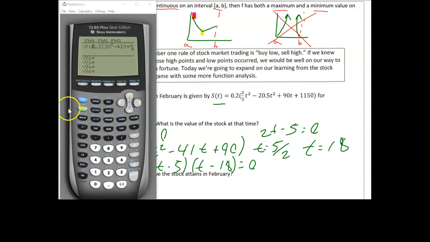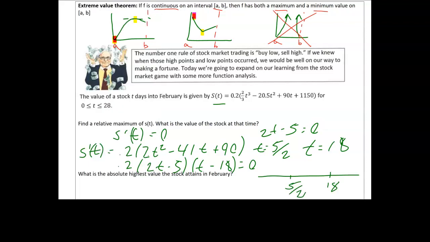So what I'm going to do is take a look at the table of values of this function. I typed in my derivative in my graphing calculator, and what I see is it looks like the function is positive from 0 to 5 halves, and then negative until 18, and then positive again after that. So this allows me to draw a sign chart for my derivative. I could have done this by hand as well, but the calculator is just going to be a little bit faster. So let's fill out my sign chart here, and then we'll think about what it means.